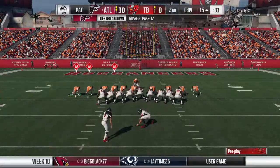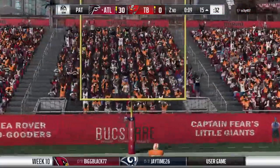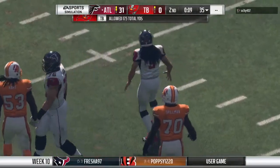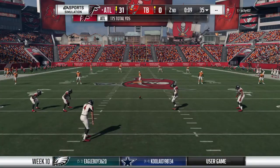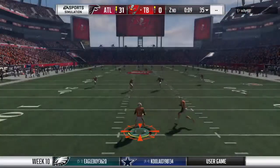Yeah, able to extend that lead, and you always say it, that can totally change the complexion of half number 2. Yeah, it changes your morale, changes your outlook. But even before that, let's see if they decide to kind of squib kick or what they're going to do on the kickoff, because you don't want to give up a big play right before the half ends. Good point. The kickoff team on the field now as they will send this one away.